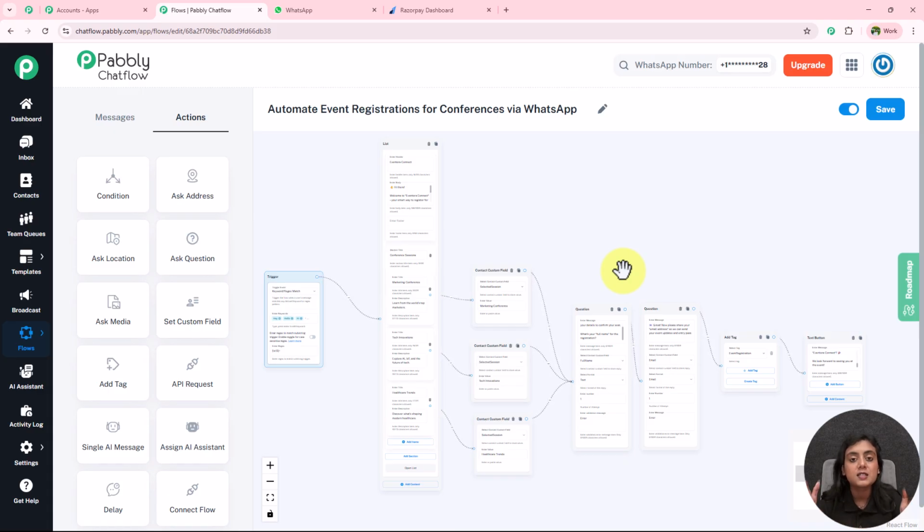Okay, so this was it, how this amazing WhatsApp chatbot will run in real time. And you can also create this amazing chatbot without need of any coding and programming skills using Pabbly Chatflow. So go ahead and sign into our Pabbly Chatflow account. You will get 100 free credit points every month to try out the amazing features of Pabbly Chatflow.